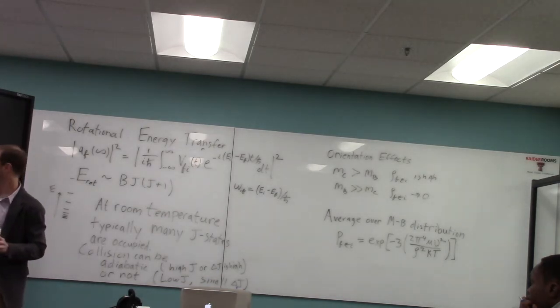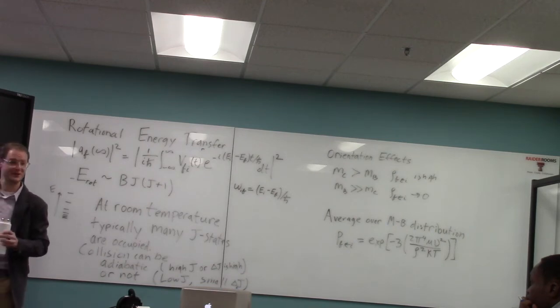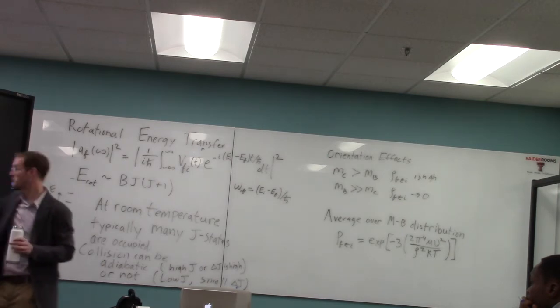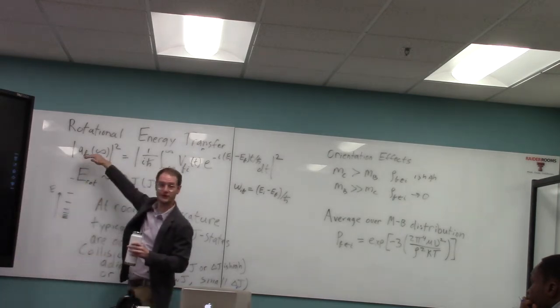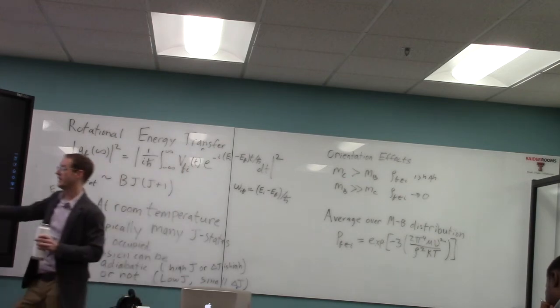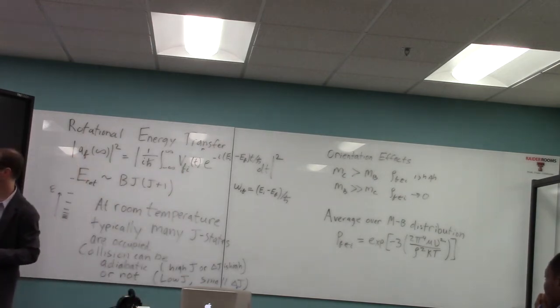Okay, if you start in some other initial state, like let's say you start initially in J equals 26, then you can either relax or excite due to a collision. Overall, the probability is smaller because at J equals 26, the energy levels are farther apart. But it's not so unlikely to change J by plus or minus 1 or plus or minus 2, right?